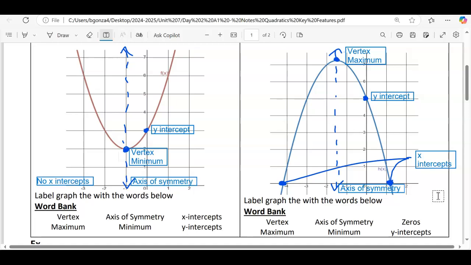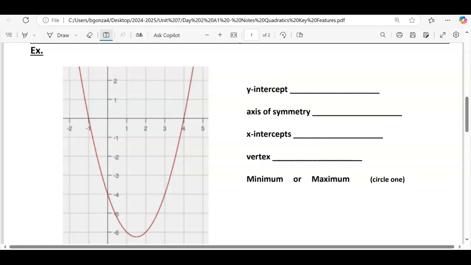So the new thing for today, this vocab that you have to know, is right here. Everyone get this down? Okay. So again, what do we talk about? Vertex changes direction. It's either a max or a min. Intercepts are either on the x or the y, and sometimes there's no x. It's okay. Axis of symmetry is vertically going straight through the vertex. So let's do an example of an actual graph below. Ready? Does anyone still need this? Okay. Below. Check this out.